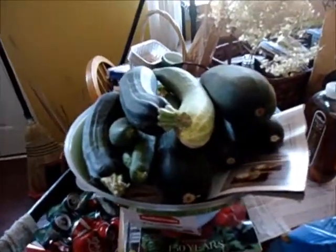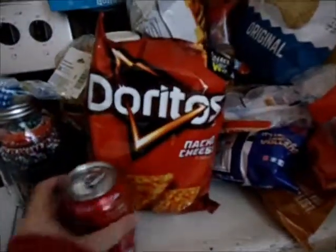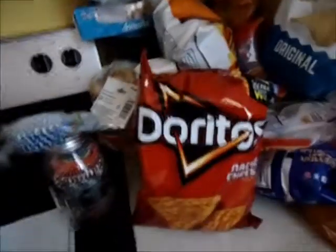I'm going to shred some of this for my zucchini muffins so I don't have to go thaw it out of the freezer. And then I have unhealthy snacks as well, because the way I see it, it's all about balance. So if you have 6 bags of chips and cupcakes and then you have fruit, yeah, let's just get started.